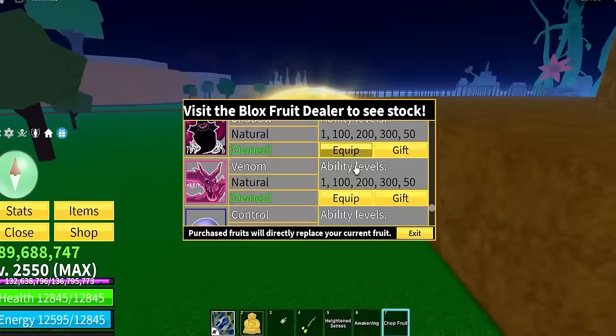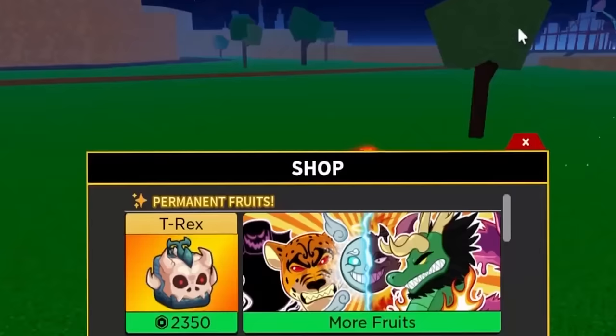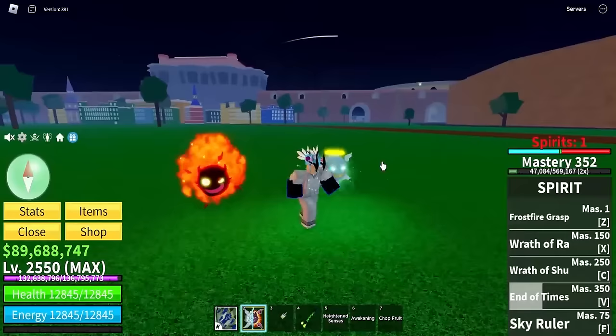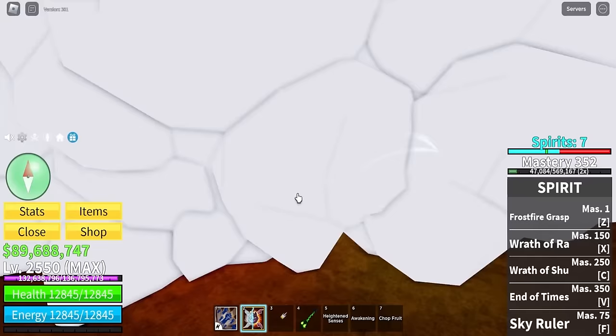All right, we need to try one thing. Let's go and equip the Spirit fruit right here and let's see if it's gonna change the glitch. Now, we're already getting teleported back, so I don't know if it's gonna make any more sense to even use the Spirit fruit, but let's just go and see what happens. Now, is the Spirit fruit glitch still working? Let's see. Okay, 8 spirits. Let's spam a little bit.